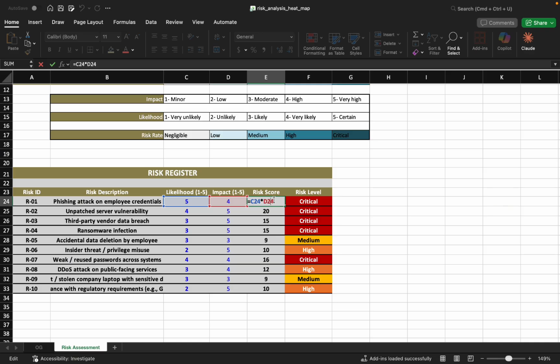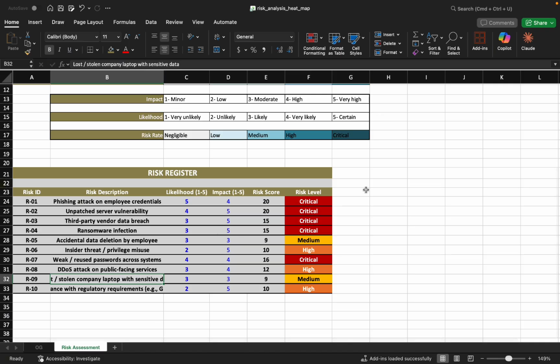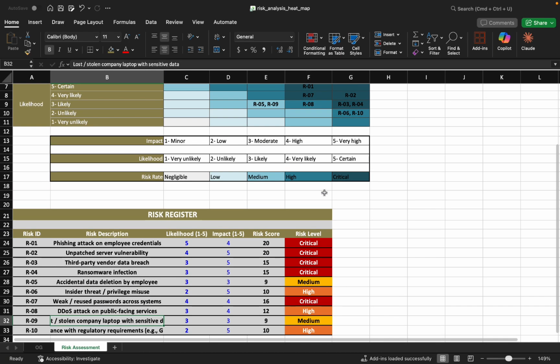10 to 15 should be high, 5 to 10 should be medium, and then, of course, low and then negligible as it goes on, right? And these were all just done with conditional formatting. You're going to see Claude. I'm going to pull it back up, and like I said, it did pretty much all the heavy work in getting the cells to move as one.